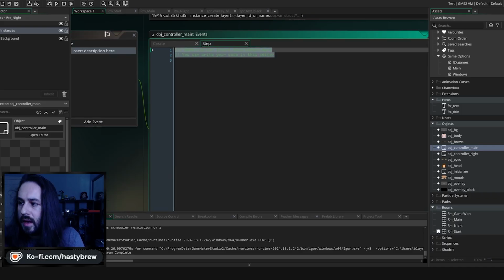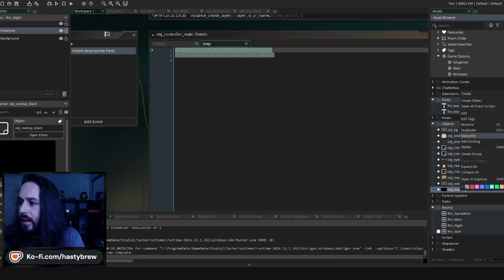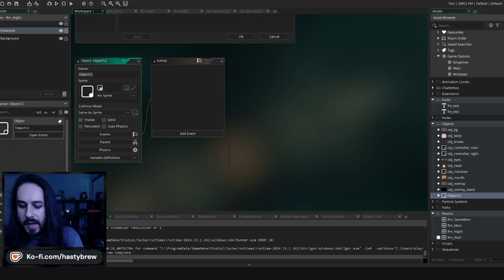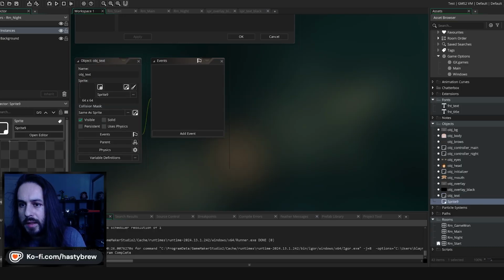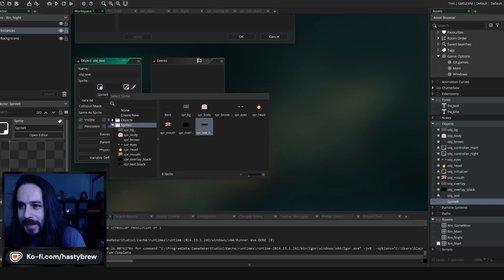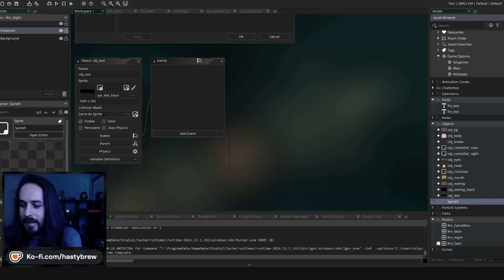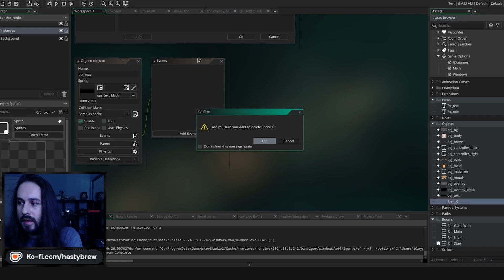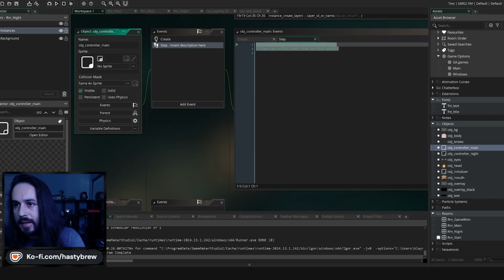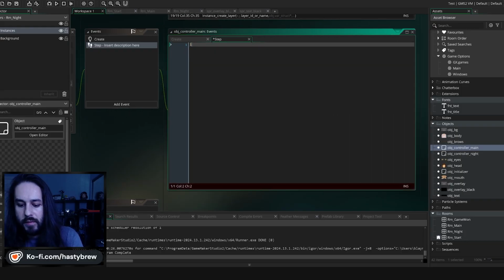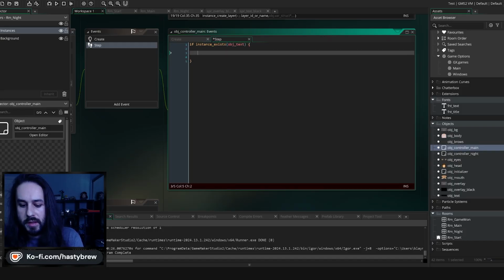So the first thing, we don't have this here. I'm going to come in and make an object text just so this doesn't error. We're going to make that object text there, set the sprite to that sprite text, delete out this sprite 9. And yeah, that's just to make sure this doesn't error. Right up top, we're going to be making another Chatterbox for this, right? So first we're going to be asking if it exists.